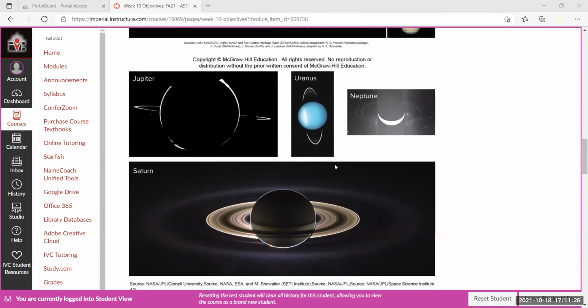And there are also Trojans behind it. All of them are called Trojans, actually. They are behind it, and they are moving in the same orbit as Jupiter does, okay? Every planet has Lagrangian points, and Earth also has Lagrangian points. That's actually where the James Webb telescope is going to be deployed, in one of them, the one that is further away from the sun.